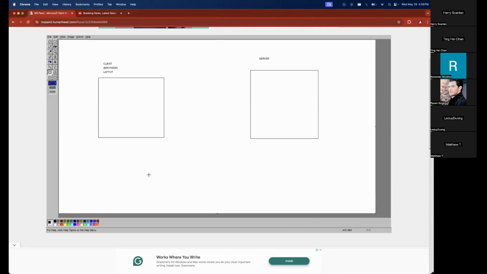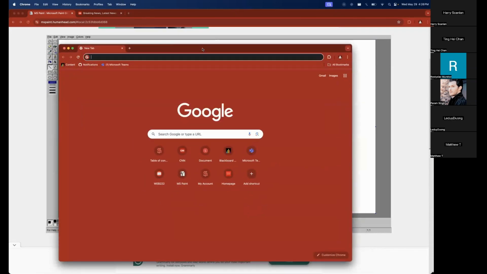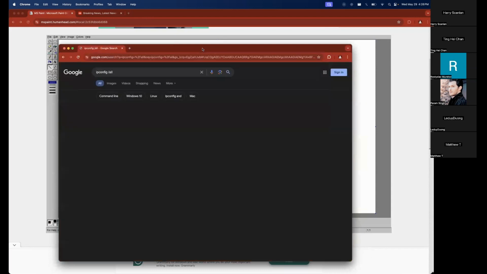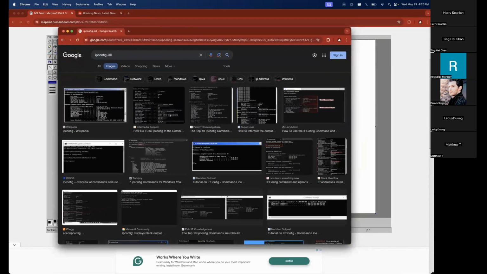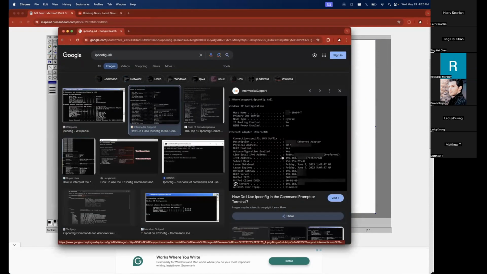But think about your router. We have a router down here, and hopefully you've seen this before, but if you open up Windows command prompt and type ipconfig /all, I don't have Windows on here, but you should get a screen that looks like this. It should tell you a bunch of information: default gateway, DHCP server, IPv4 address, your external IP address, all of this kind of stuff. But where does this come from?